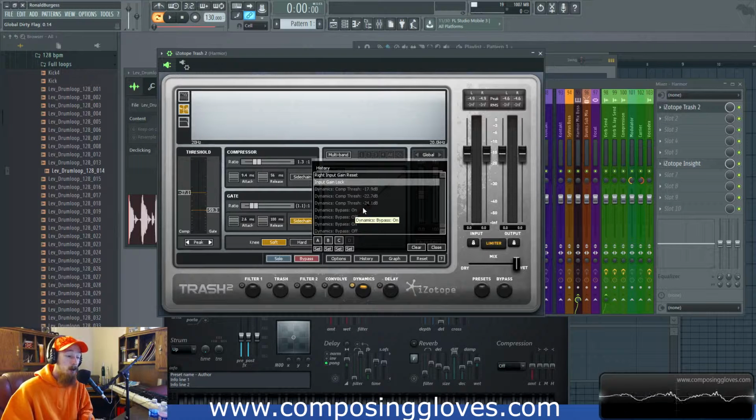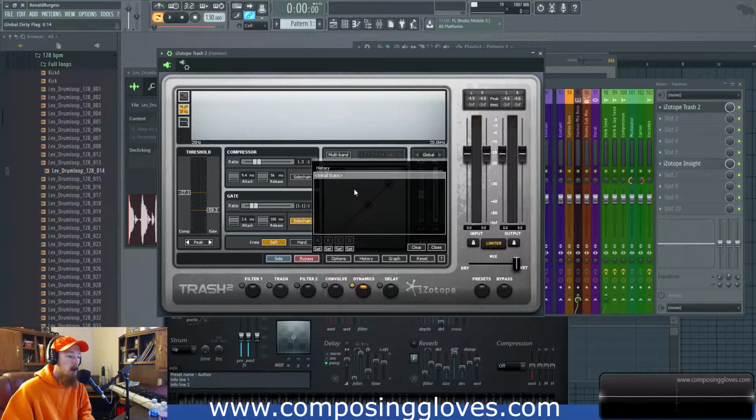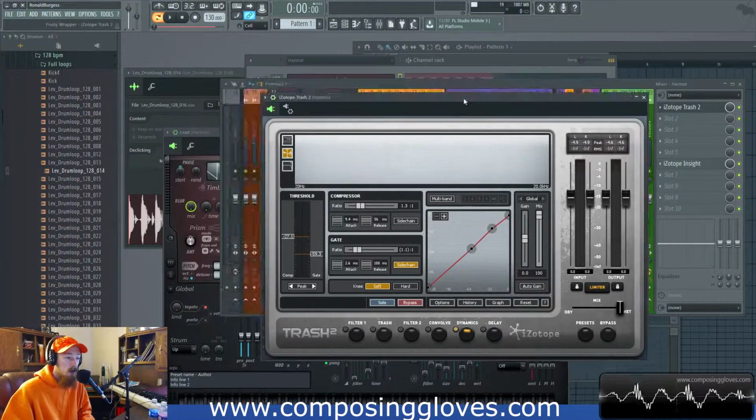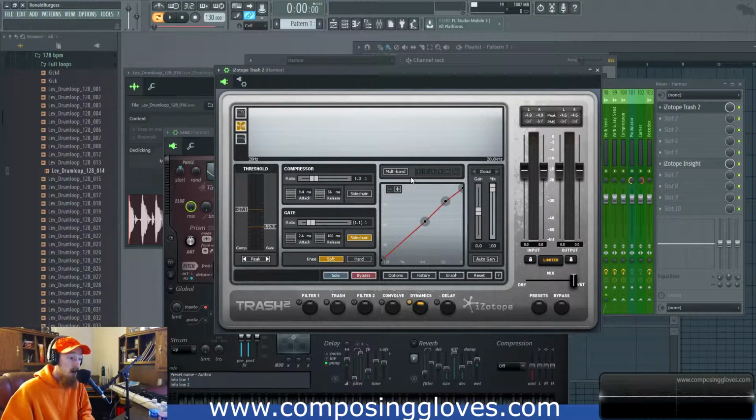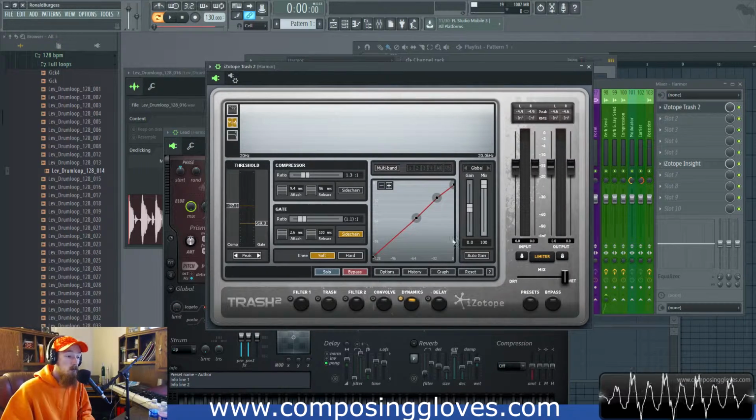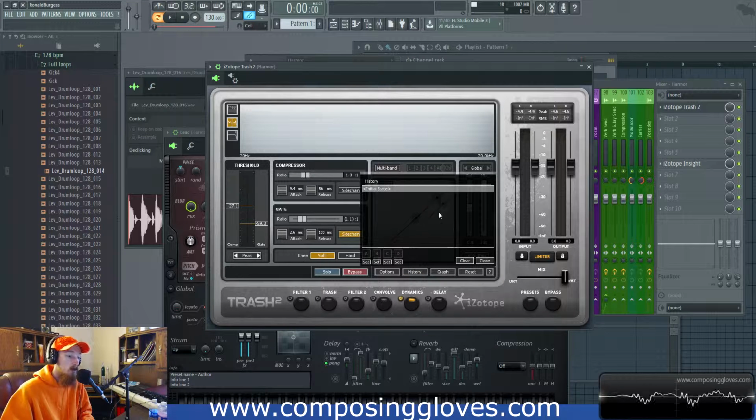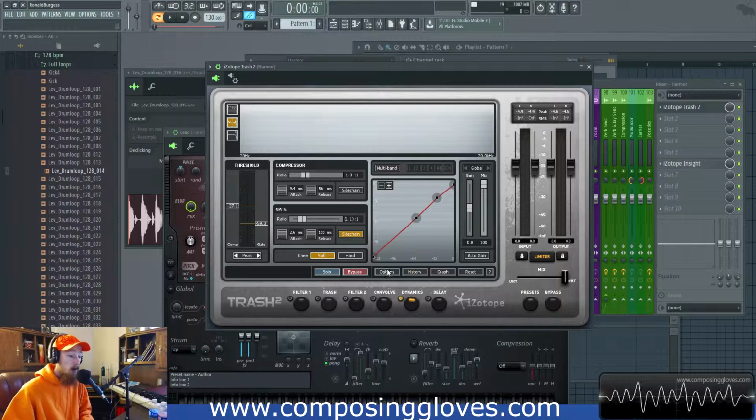I'm probably not going to use it, but I definitely think it's forward thinking. And maybe one day I'll be grabbing it all the time. Who knows? You can also hit clear and clear your history. The reason why this history is separate is because if you hit Control Z inside Trash 2, since it's a plugin, you're going to end up Control Zing on your DAW. So they give you this option to give you much more extensive control over the moves you've made in Trash 2. Okay, so there's that.